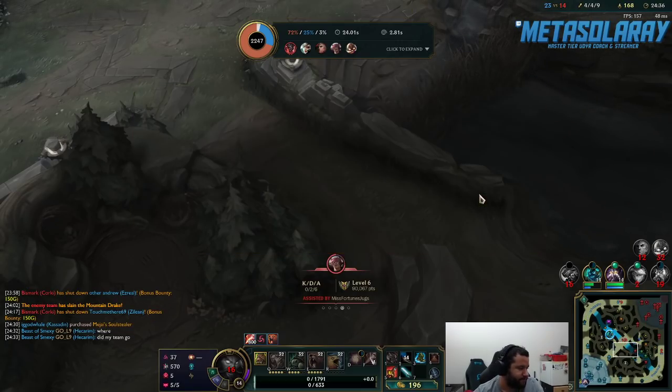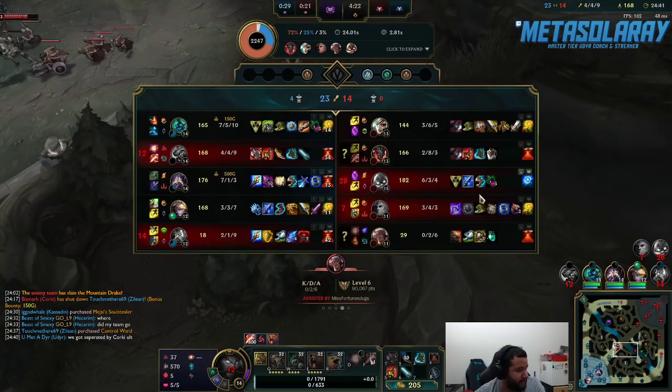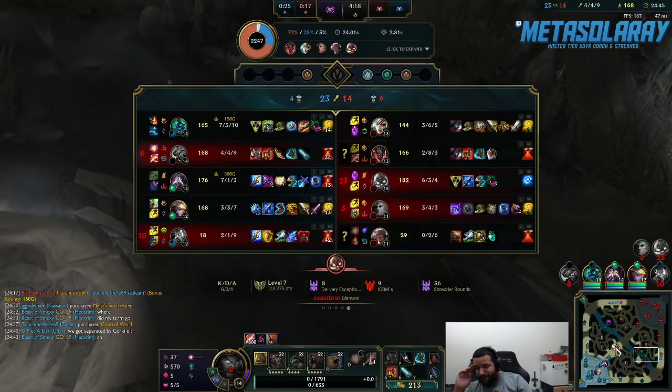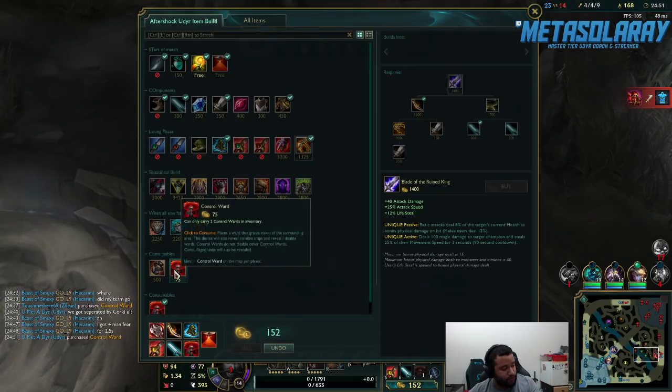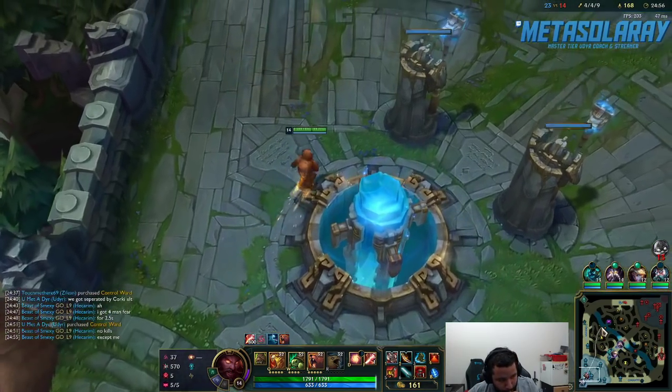Where did my team go? We got set right by Corki ult. So now we have to force Baron. This is the time, guys, where you say, when do I force Baron? When you are at risk of getting sold, you need to.